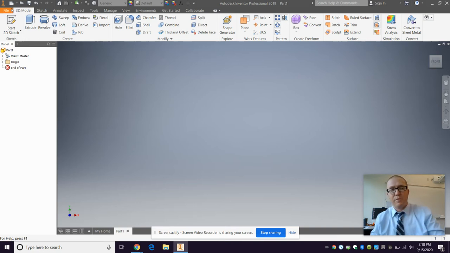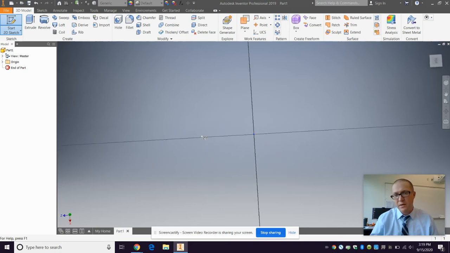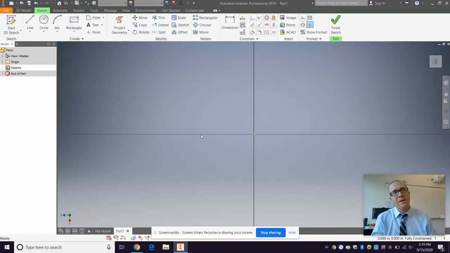So anyway, in the 3D Model ribbon, when we start making something, the first thing we do is start a sketch. So you click Start 2D Sketch and it brings this up. This was in your model already just by starting a new part. These are three surfaces that are all perpendicular to each other, and they're reference surfaces, right? They're in this little Origin folder inside your part. I like to start parts on the XZ plane if I know I'm going to be 3D printing them, so that when we go to put it on the 3D printer, we want it oriented.